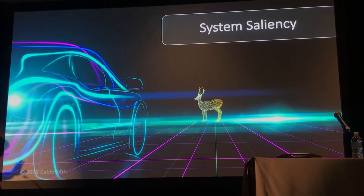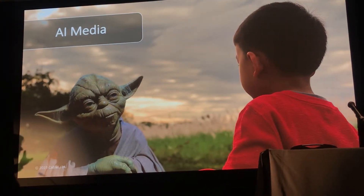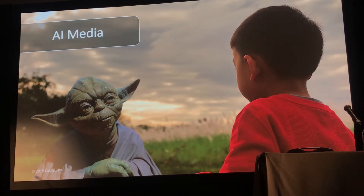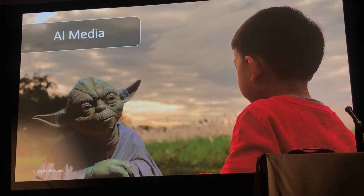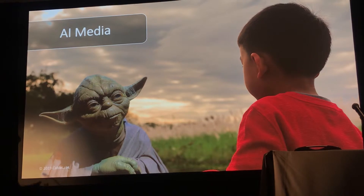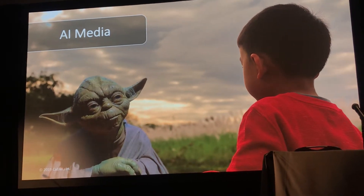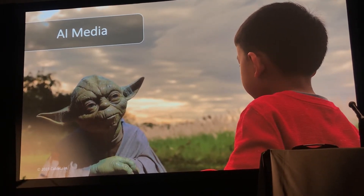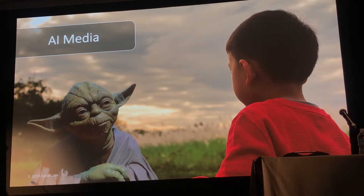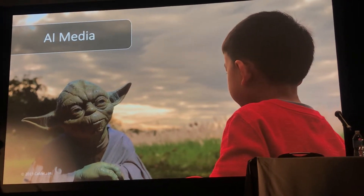Volumetric narratives need to do the same thing. In this example, Yoda is the car and the kid is the deer. The display is looking out at the kid, and Yoda will do something in response to however the kid acts or doesn't act. The context of the experience is a creative choice — it could be anything. If we're dealing with a master warrior archetype and the demographic of the kid, maybe the context is overcoming fear. Whatever it is, it's going to frame up what this experience means for this kid going into it.